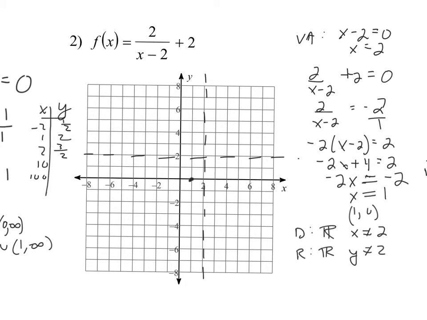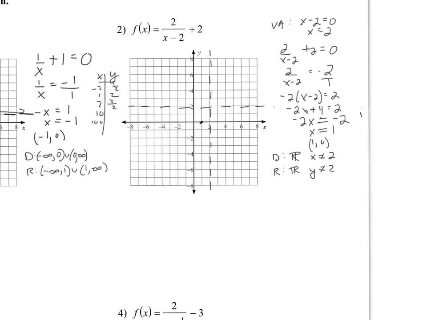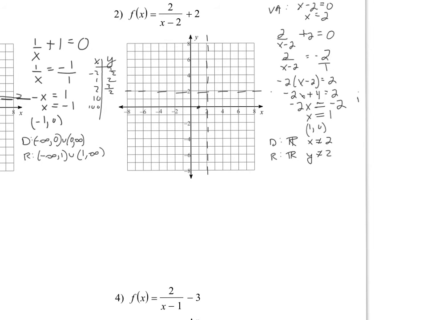How about we scoot down a little bit. Shrink it up. Scoot her down a little bit. And here we go. So we're going to plug in negative 1, 0, 3, 4.